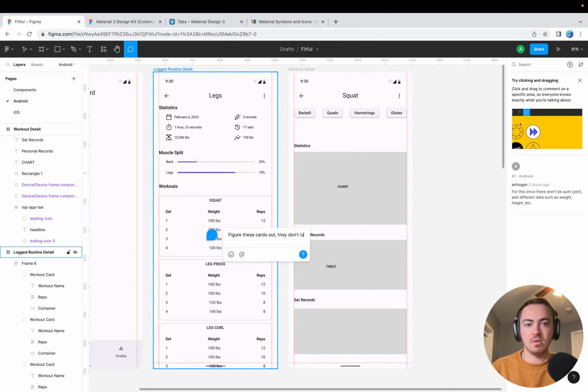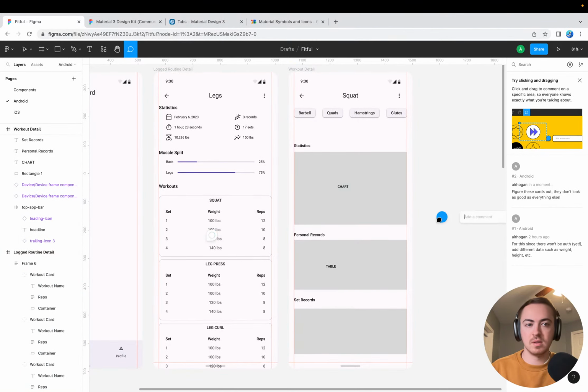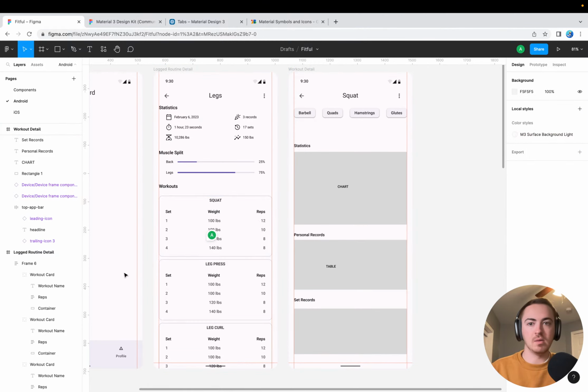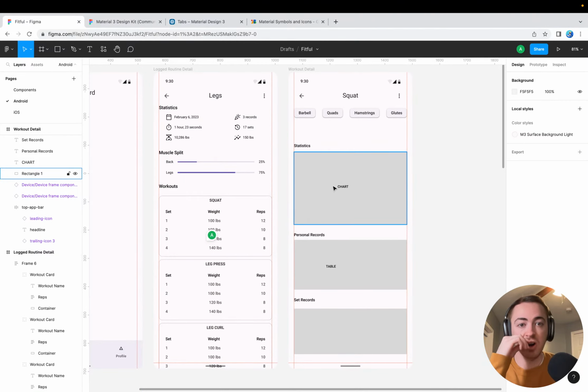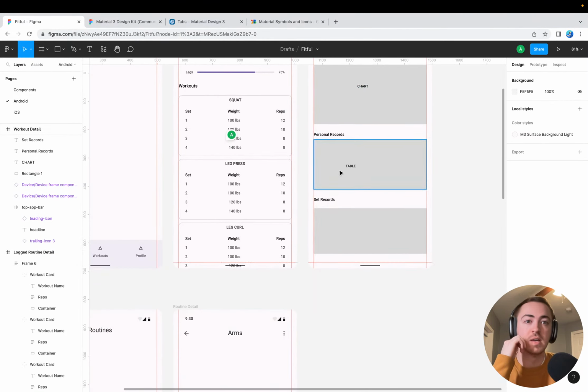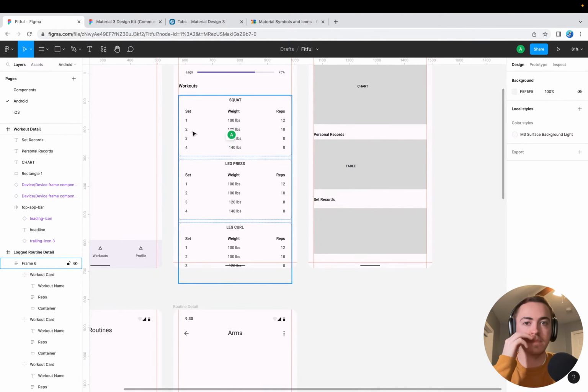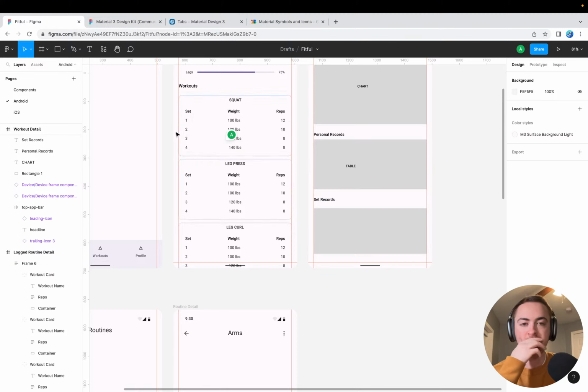They don't look as good as everything else. Post. Yep, there we go. I'll add a comment there. We'll figure it out. I don't know if anyone has any ideas. Let me know. And then probably tomorrow, figure out something for this. These will be in a similar table design as these cards.